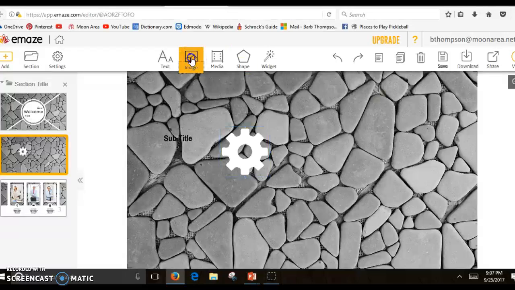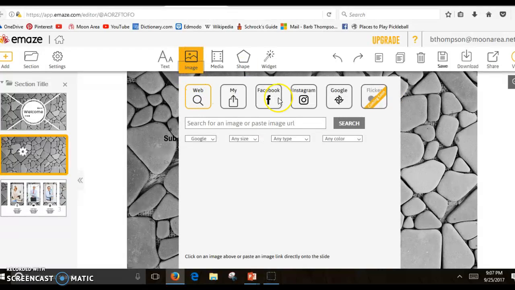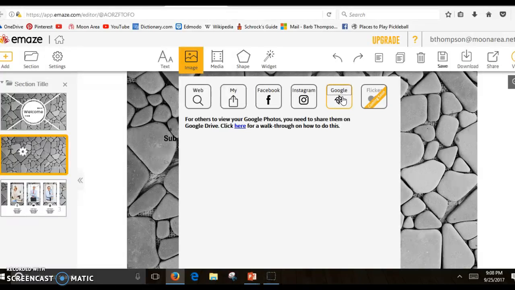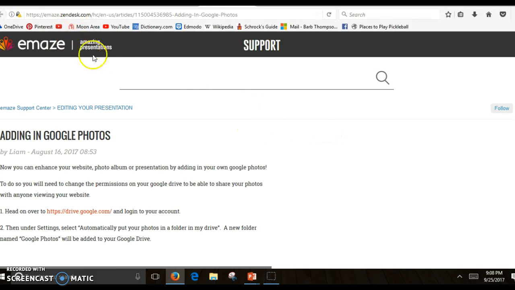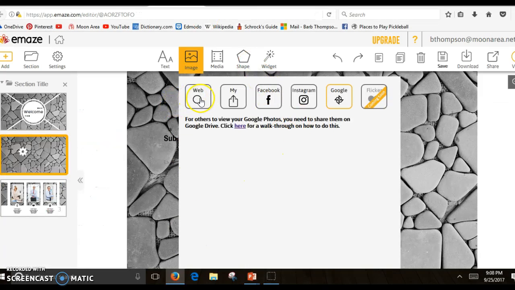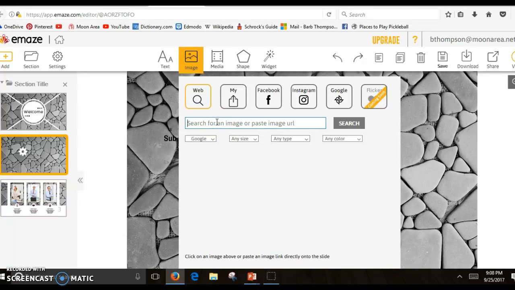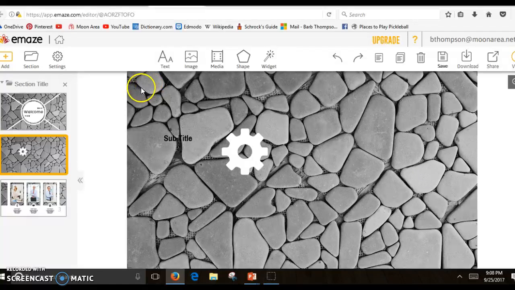I'm going to take us back over to the image, because sometimes I know it doesn't work as well on the websites. So we can use this to add our pictures, but again, it might be up and working at another point in time. But like I said, typically we just plug in what we're looking for, what the name of our picture is, and we do a search. And then we can drag that picture right onto our eMaze slides. So all kinds of neat things that you can do with this. So have some fun, create something that you can use in your classroom.